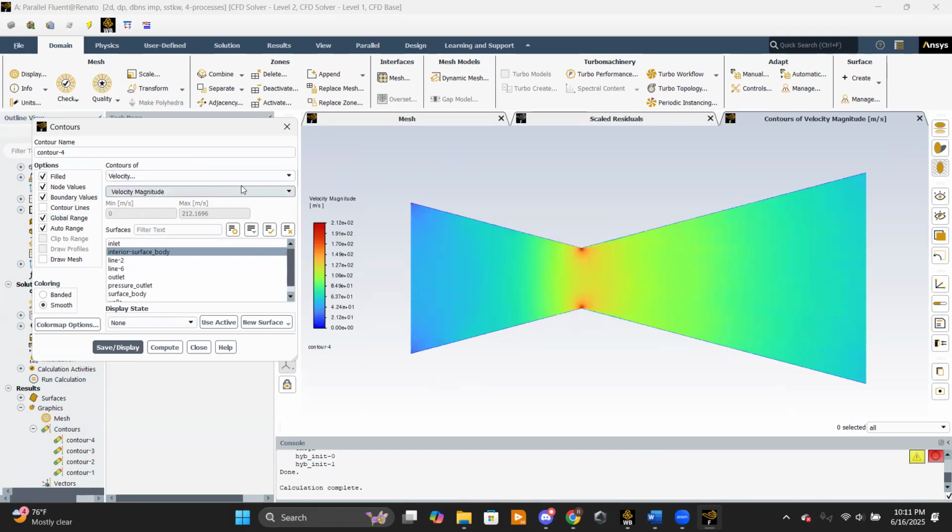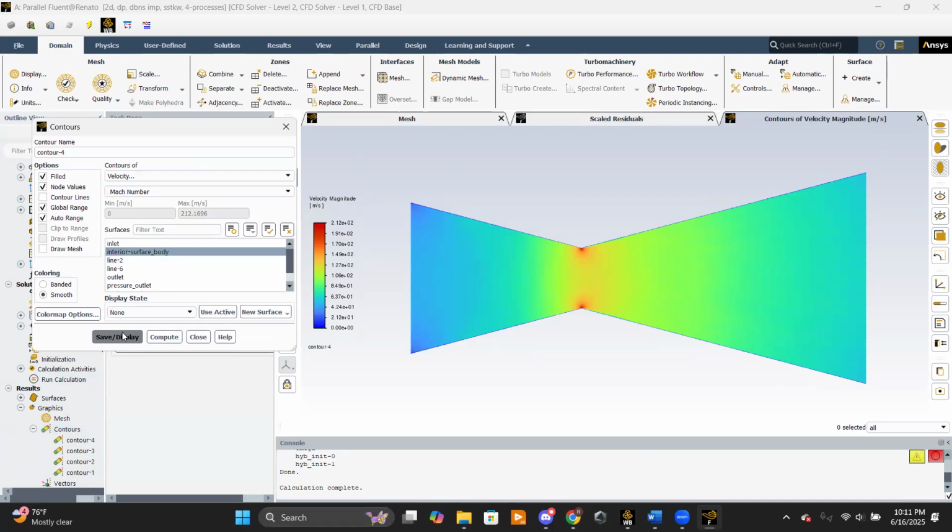And this one is working for the normal shock since I put 200,000 pascals on the outlet. So you see that the velocity is basically almost the same as the inlet velocity. And that makes sense because there's a normal shock going on.